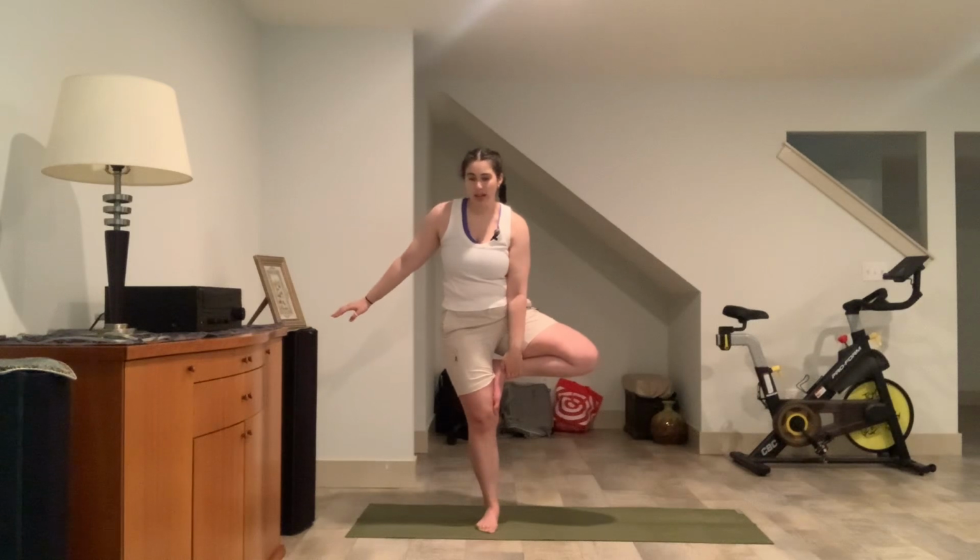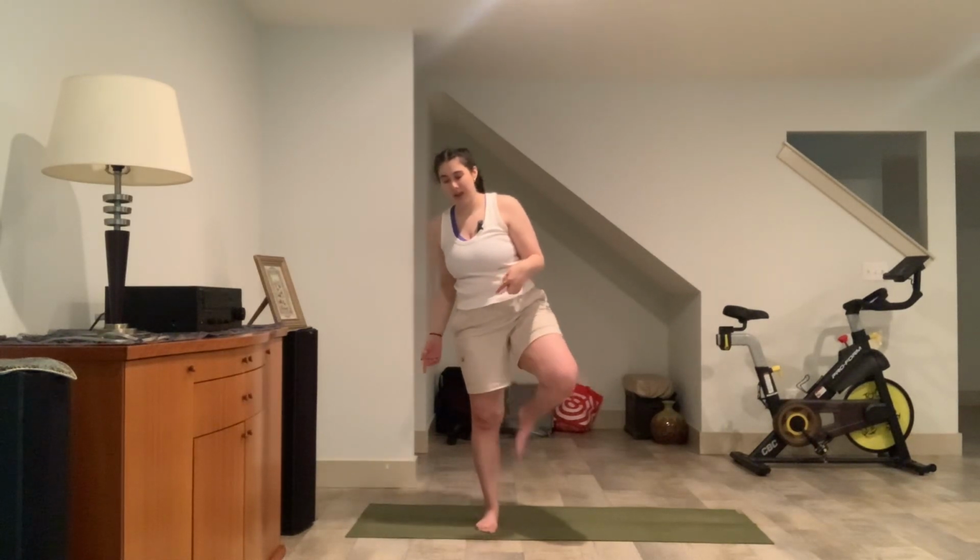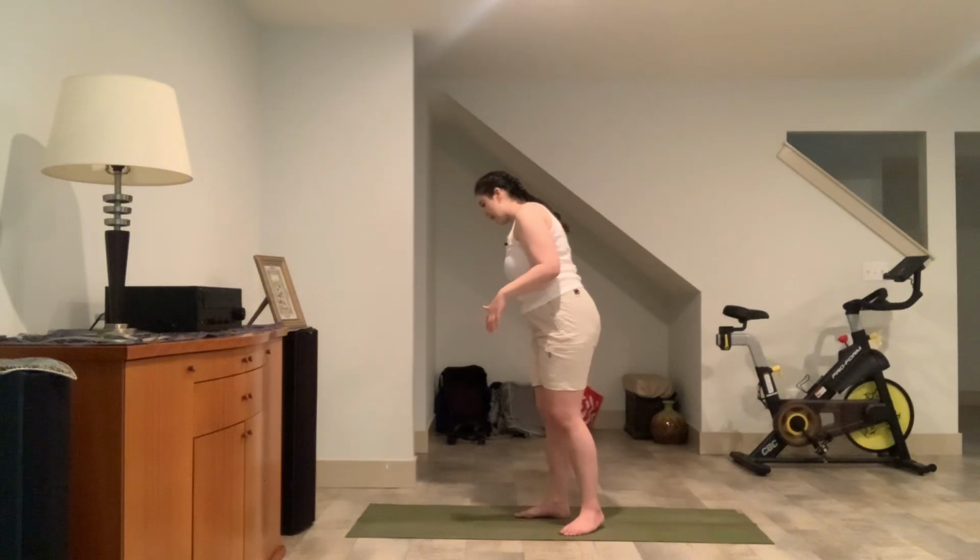So establishing the legs, and then figure out what arms you'd like to do. So any arm variation could work. It could be different from the last time. So just staying here. Great, so this is the point where I will face the top of my mat, and you can do so as well. But come back to your tree.